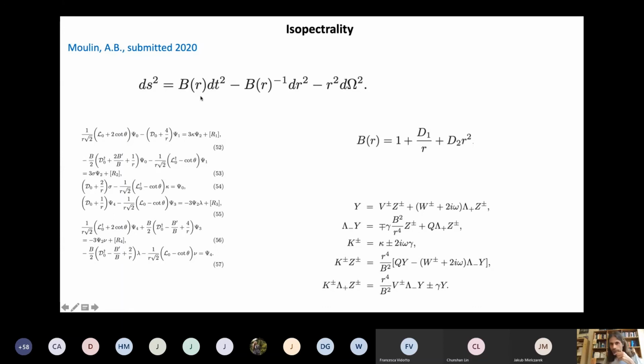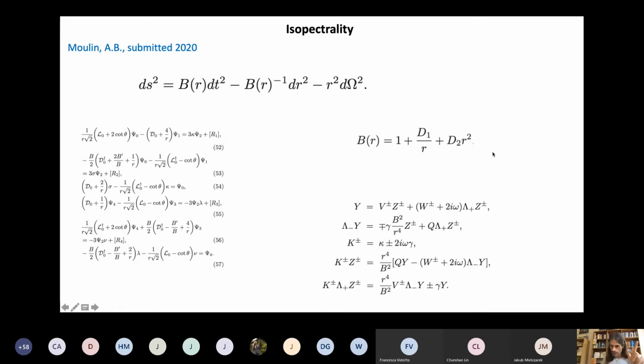And the result we have obtained is that the way of treating the problem by Chandrasekhar can only be generalized to this kind of function B. So this is interesting because this kind of function B, forget about the details, I'm sorry for writing them. This function B is exactly a Schwarzschild de Sitter or Schwarzschild anti-de Sitter black hole, right? Because this is a cosmological constant. So that's quite funny because here you don't really use the Einstein equations, but still you end up with a solution which is very well known in general relativity.